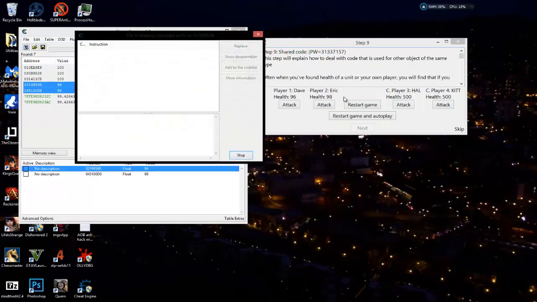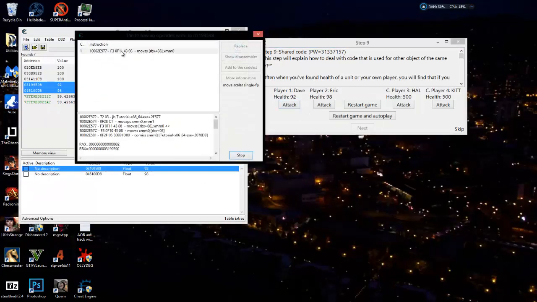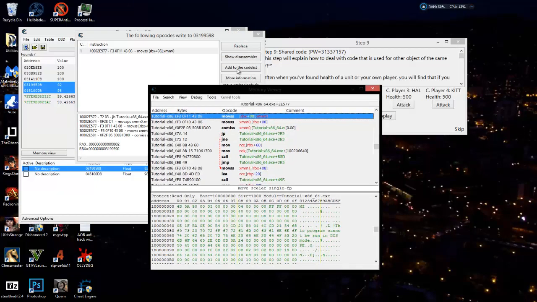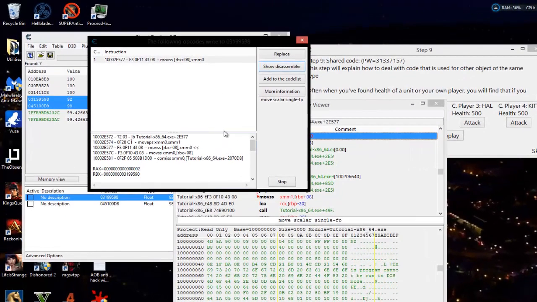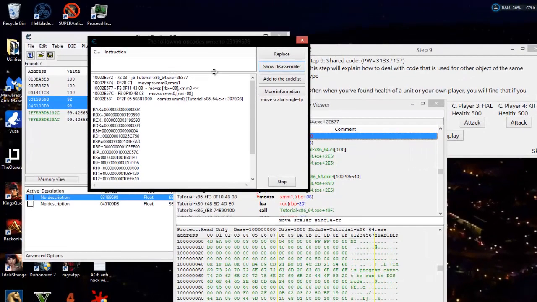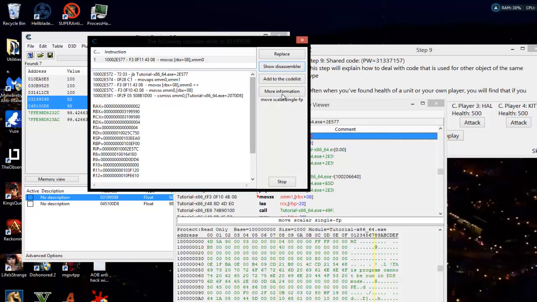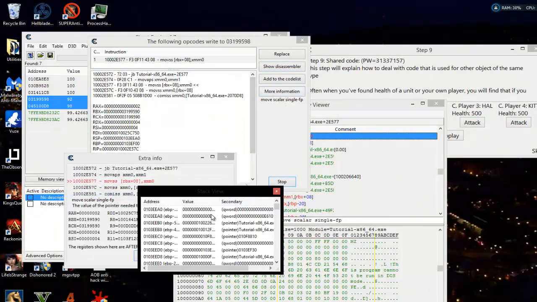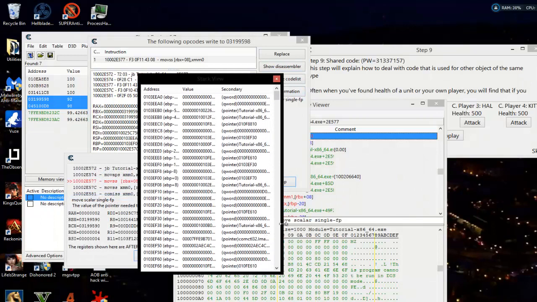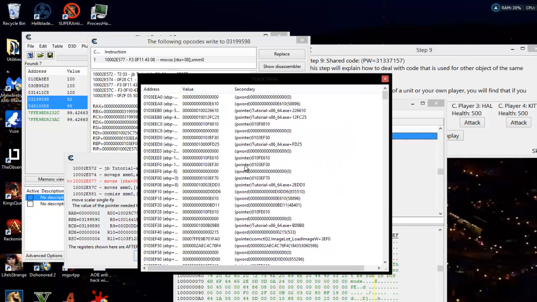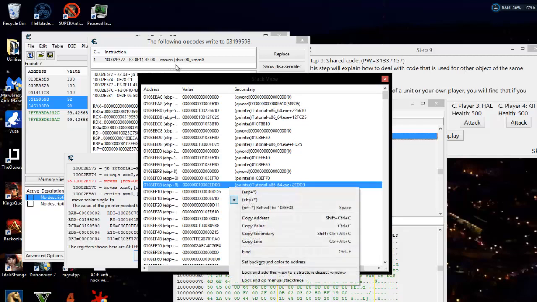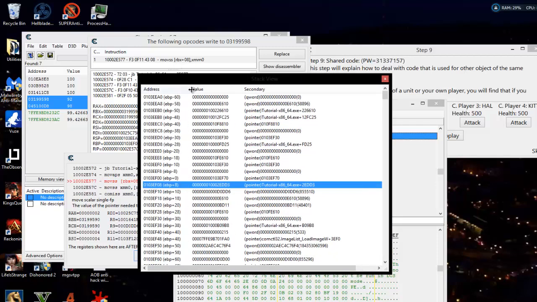We're just going to find what writes to the address of Dave, and we get to our opcode instruction, and this is where we start. We've already looked in dissect data once, twice, maybe three times to see values changing. We checked the registers. We've also gone to more information. We've looked on the stack, and Stephen Chapman gives a great lesson on how to do that as well. I'm going to put that link in the description also. You can find it on his channel under the title How to Hack Game Maker Games.